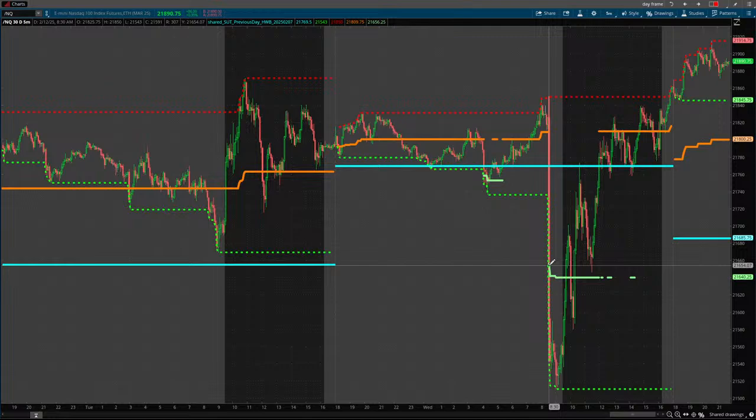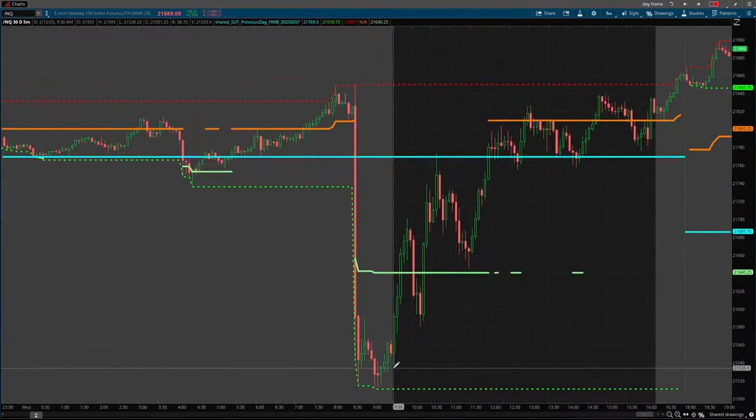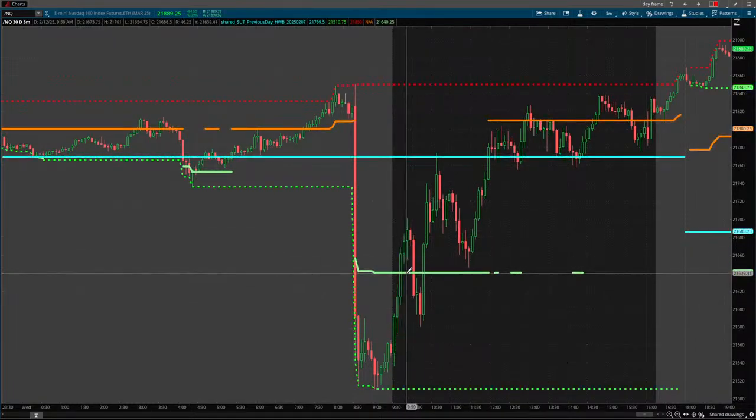Now, this morning, I was actually thinking that there was a possibility we could continue lower, but we didn't. One of the things you're going to want to see if we're looking for continuation, either to the upside or the downside, is for us to actually stay below that lower mid. If we stay below that lower mid, we're most likely going to continue to trend lower. But what happened off the open today is we opened at 9:30 and within 25 minutes we had crossed back above the lower mid, and that signifies a trend break.